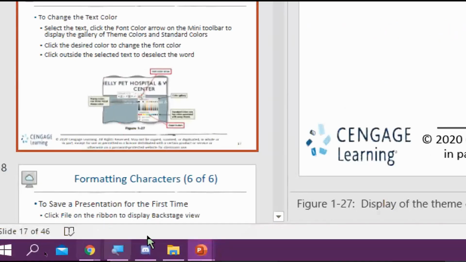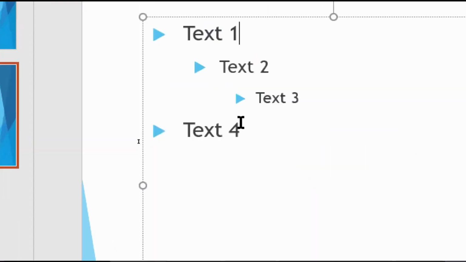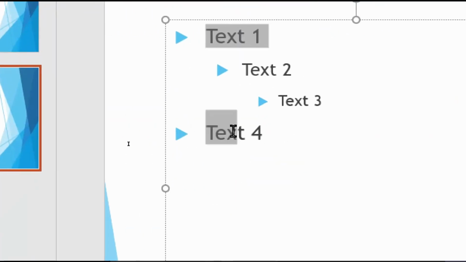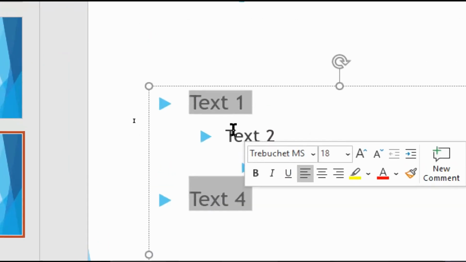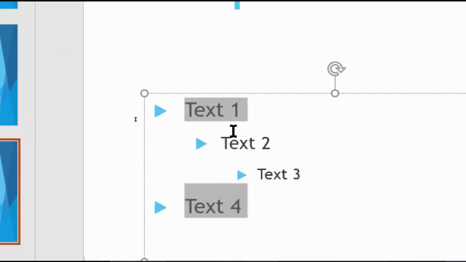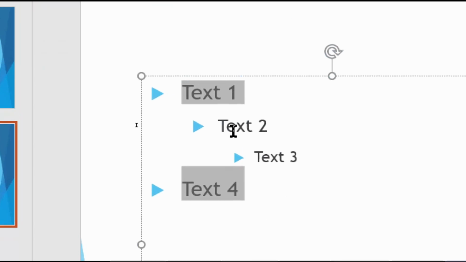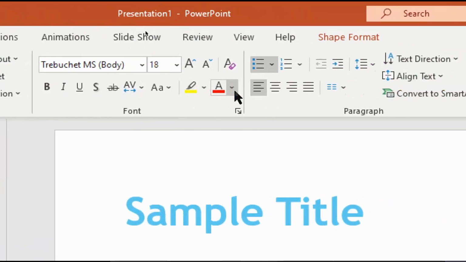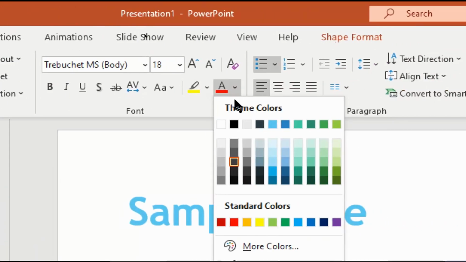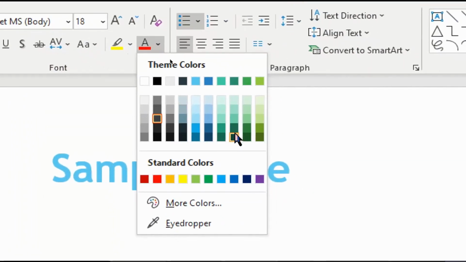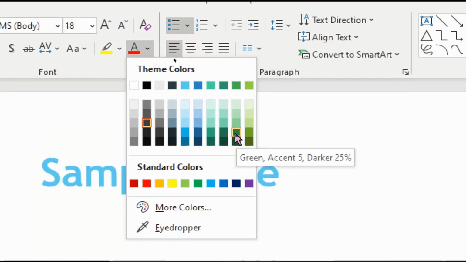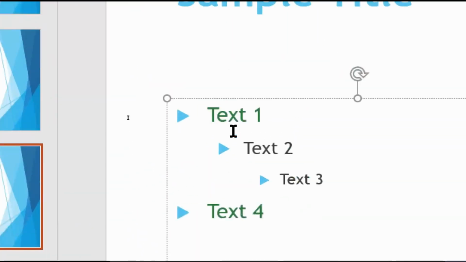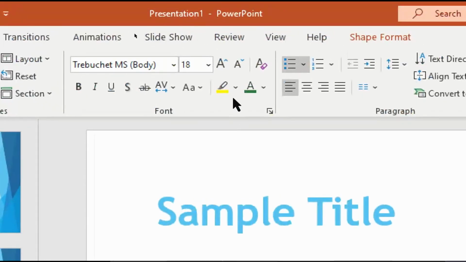Changing text color. I'll just go over that as a quick reminder. Let's say we want our top level indents to be a dark red color or some other color than plain black. What we want to do, we're here in the Home tab, font color. We do not have red in this palette. But let's go with a dark green then. And just to provide a little bit of distinction.